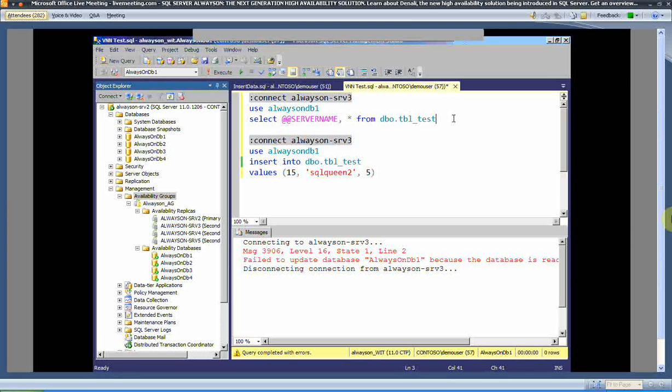So the final piece of this puzzle is, we're certainly able to connect to our primary directly, but our applications shouldn't need to have the intelligence to be able to say, well, which one in fact is the primary, and do I need to connect to server 2, or is server 3 now owning that availability group, and gosh, where do I connect?